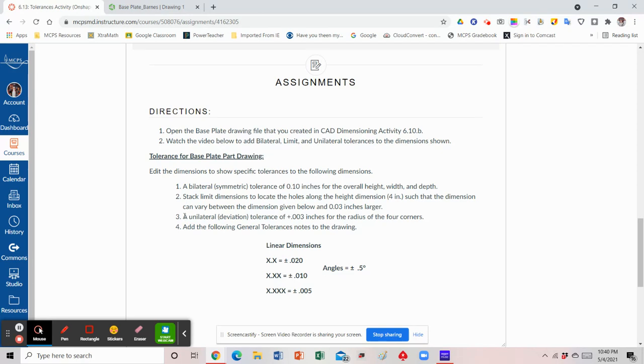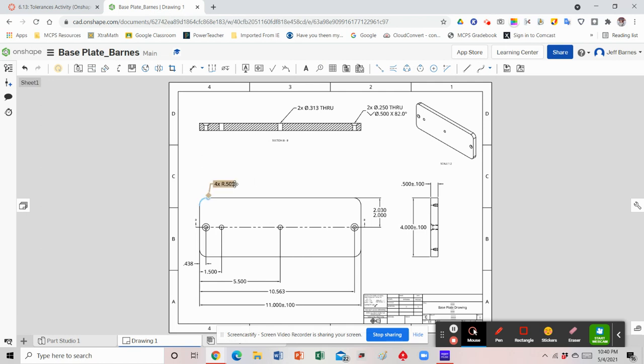And the last one is going to be a unilateral deviation tolerance of 0.003 inches for the radius of the 4 corners. Okay, so now we're going to go back to our drawing. This is the radius dimension. You might have it dimensioned on a different corner, and that's perfectly fine. We only need to dimension it once because, again, all four corners were the same, so I marked that with 4x. So I'm going to click on that and then click on tolerance.